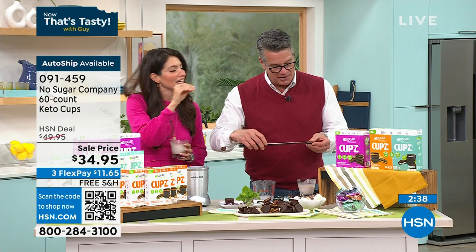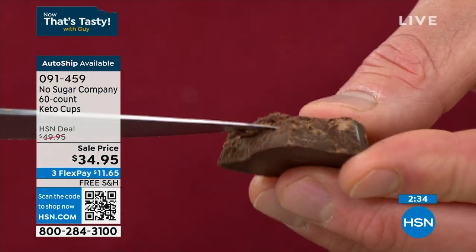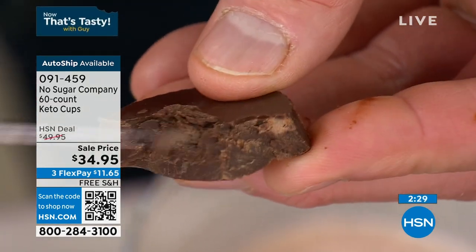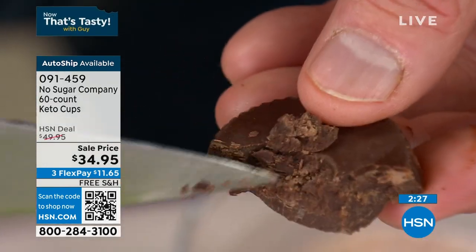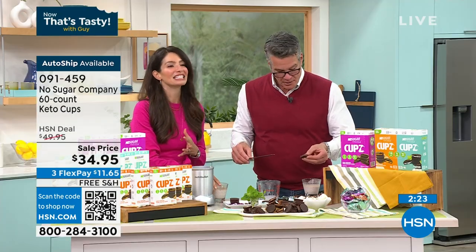We'll see if we can get the shot. That's the only way I can do it, with this knife. So you can see on the inside, it's actually softer on the inside like the other two. The outside is a little bit... It's so good. I'm not going to cut myself. Okay, so that's the fudgy part. It tastes like a brownie. It does taste like a brownie.